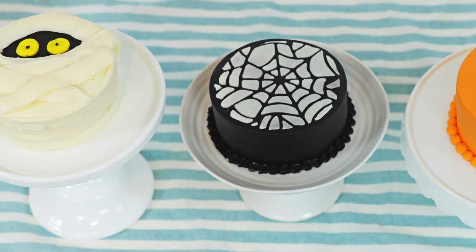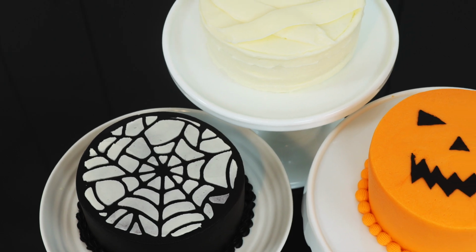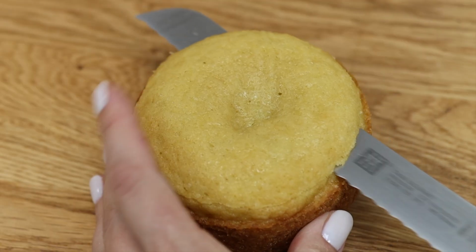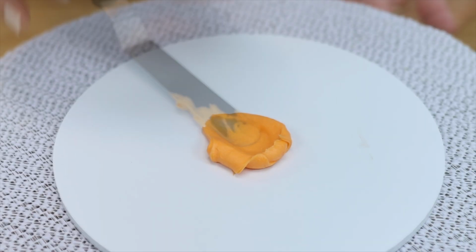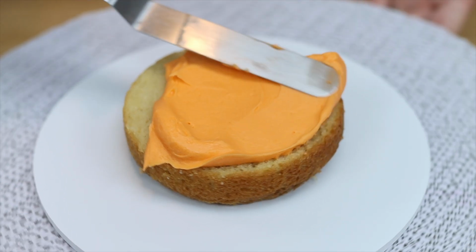I'm going to show you how to make these fun mini cakes for Halloween, but any of these designs will work on bigger cakes too. To assemble a mini cake, you'll need mini cake layers. These are 4-inch cakes. Level and divide your cake layers and then assemble the cake on a cake board so it's on a flat surface. I'll show you how to transfer the cake to a cake stand or platter later.